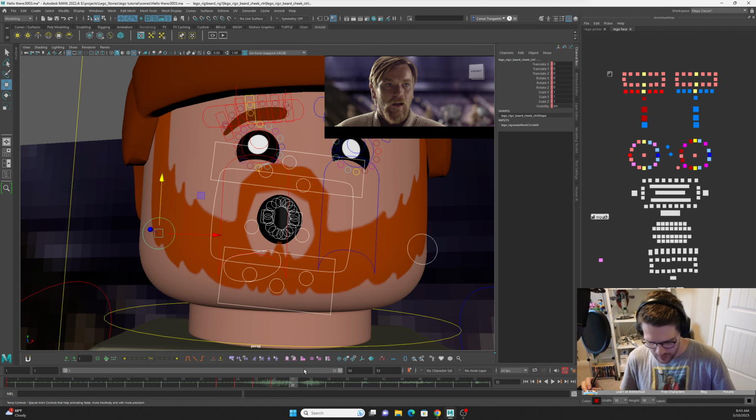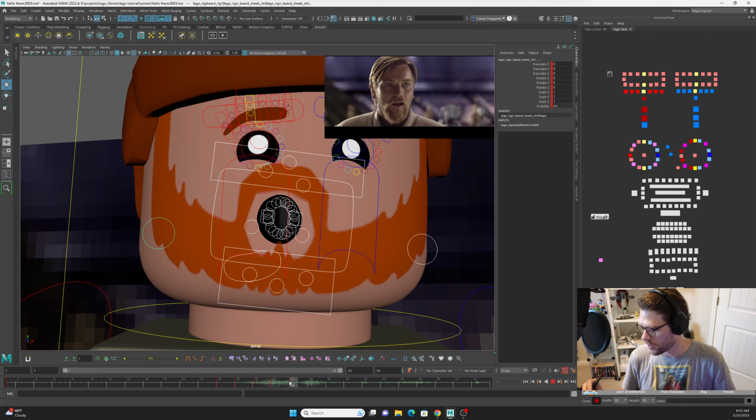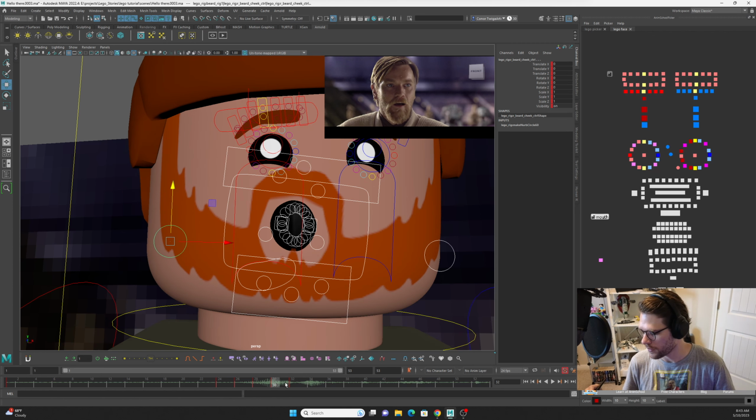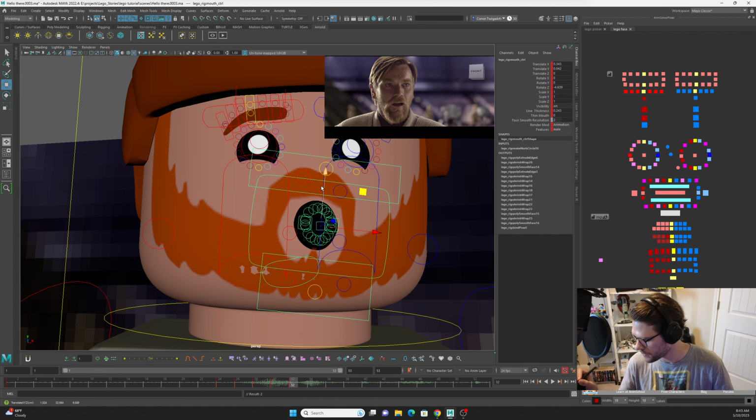For the next pose, he's kind of holding the O. And if you're wondering, a good place to start is on 2s. Go 2 frames later, because lip sync is mainly animated on 1s and 2s. 1s, 2s, and 3s is a good thing to keep in mind when you're animating lip sync. But then when you're animating into a hold or something, maybe 3s and 4s or whatever is necessary. You can move it over to the other side of the mouth like this, and I can bring it up.